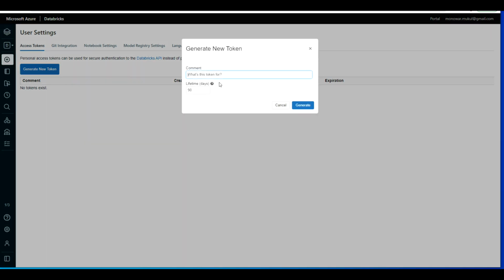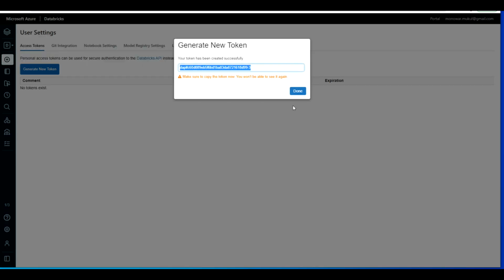For this testing, you can put any information, give it a time, and then generate. If you click on generate, it will give you a token number. You can use this token to give access to others.